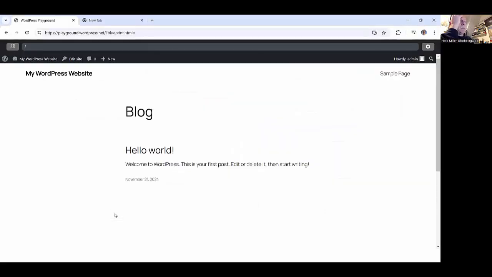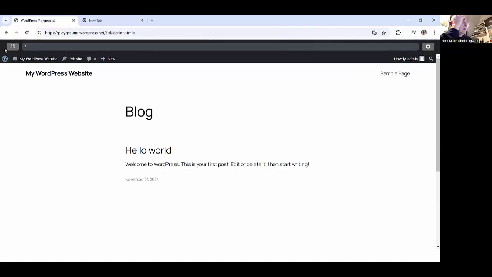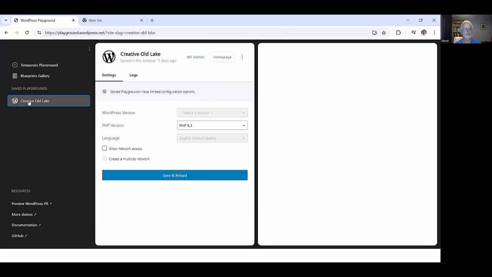Go back there again. Shouldn't I be able to export this somehow? Let's reset. Playground. Save. Save and reload. Settings, logs.